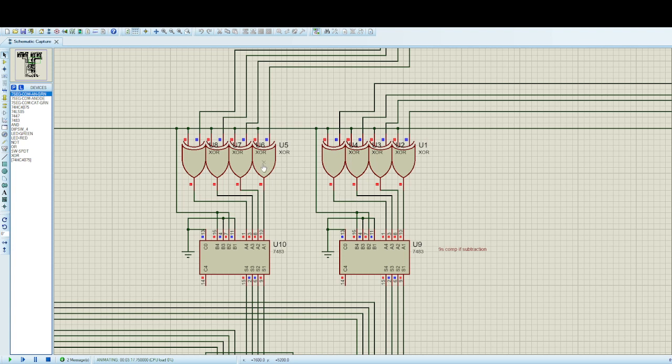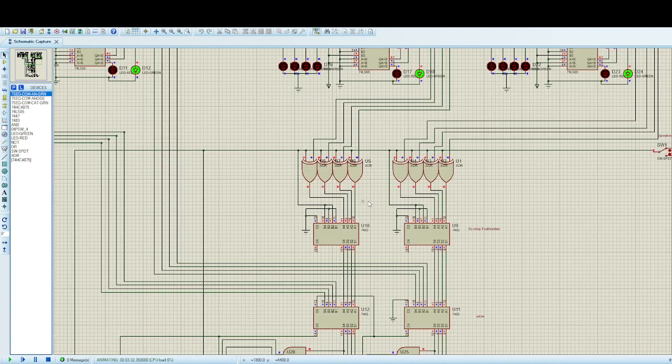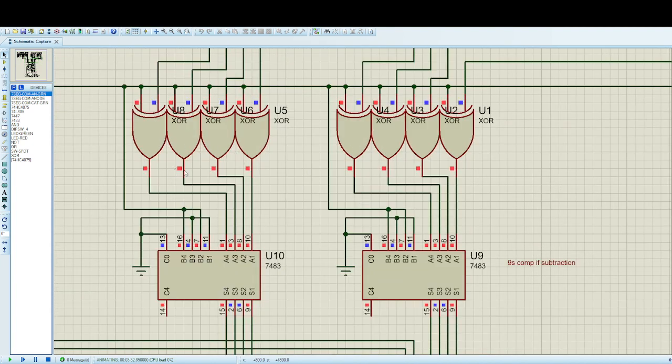In nines complement subtraction, typically it's the same as binary subtraction. The first step is basically the same, which is you invert your inputs by using XOR gates. Since our mode line is high because of subtraction, it'll invert all of the inputs, which is 0000 to a 1111, as you can see here.